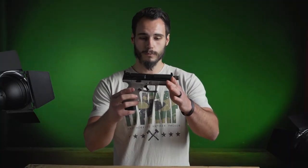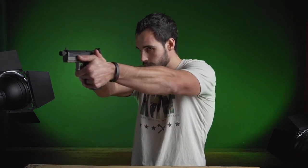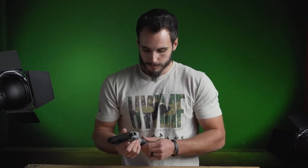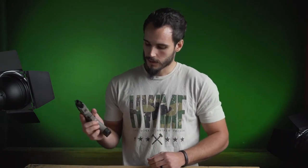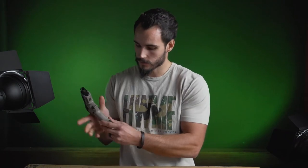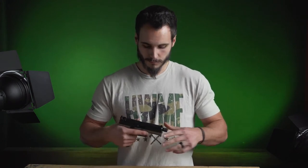This thing is beautiful. We're gonna start with the aesthetics of it. And man, this thing feels just amazing. The mag release button shoots it out. So easy drops. I can comfortably get my thumb there without having to adjust my hand coming over like this. Working up to the gripping on it. It's got some aggressive gripping, I will say that. But it's gonna be good when you get all muddy, you get all rainy. I mean, you don't wanna be slipping this gun out of your hand, right?